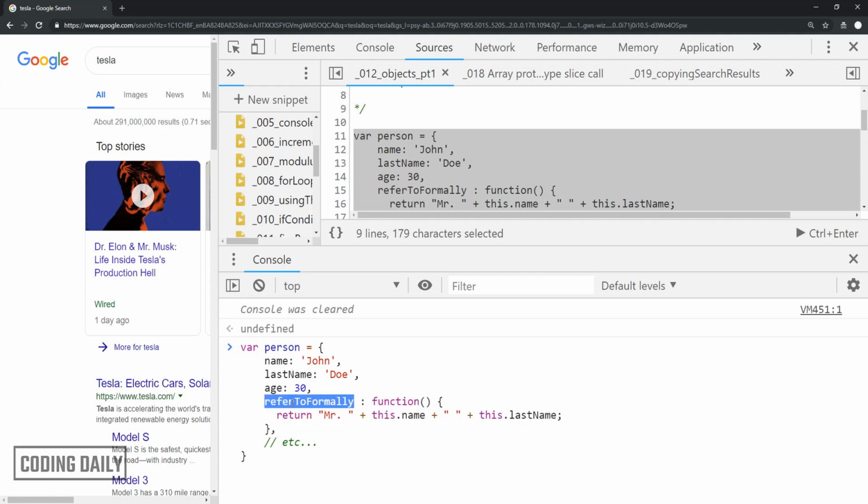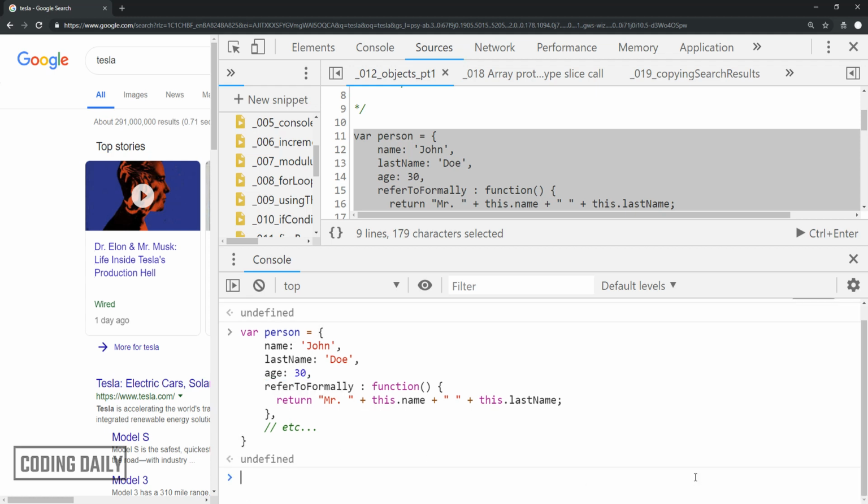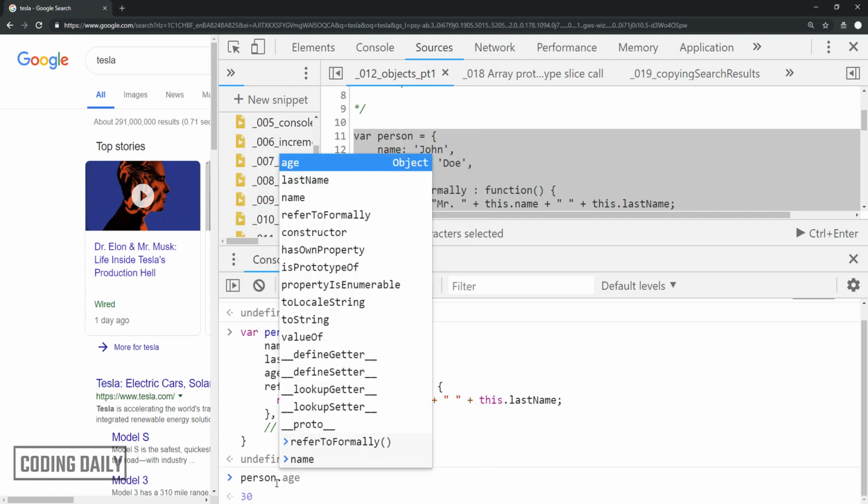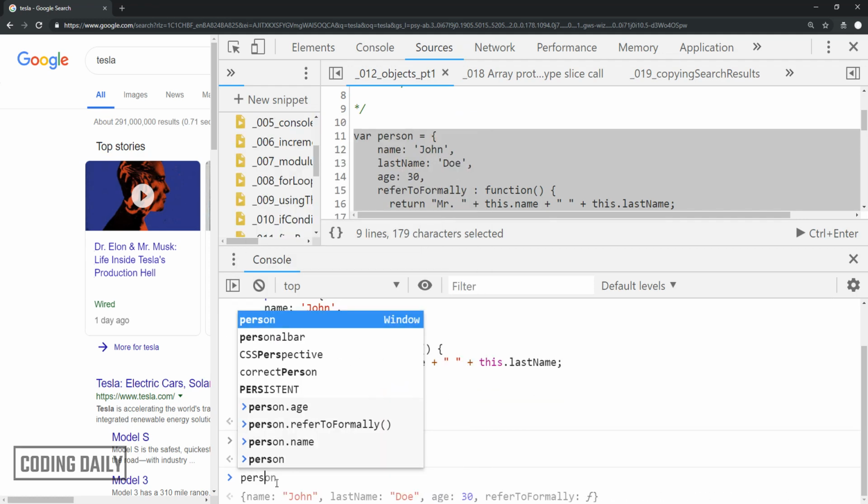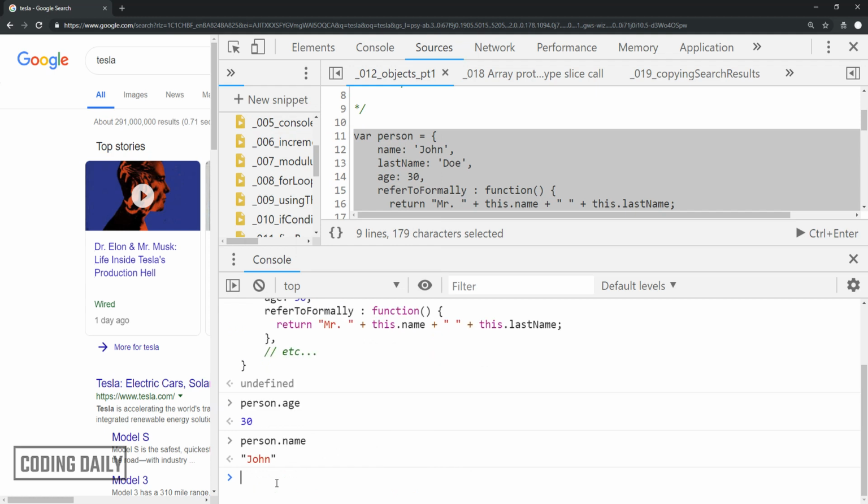So now we've given our JavaScript engine another object we called person, and to access any of these keys, we can simply type person.age, person.name, and so on and so forth. If we want to run this function, this anonymous function right here, we simply call the key.